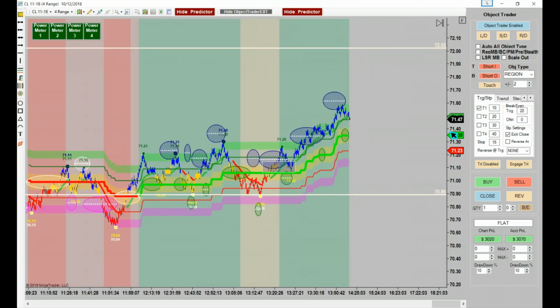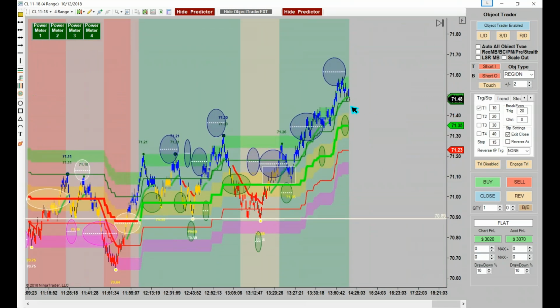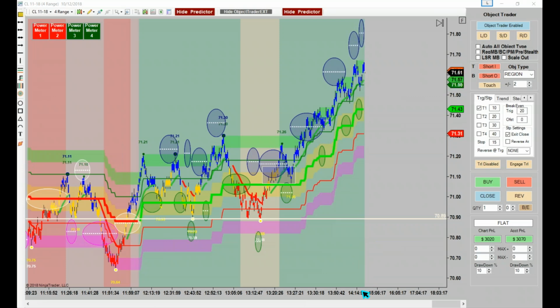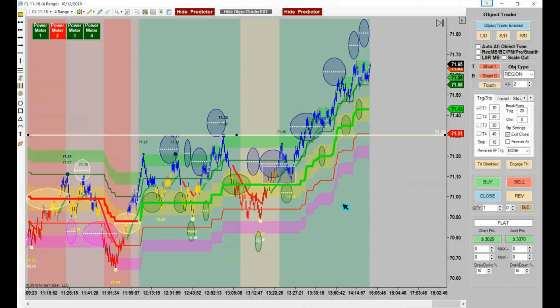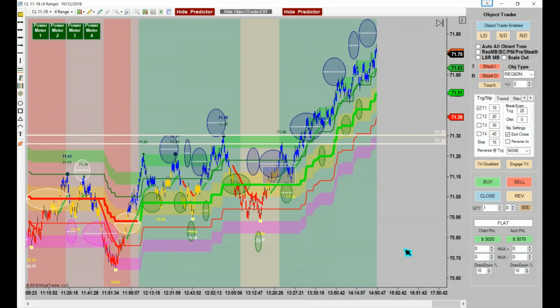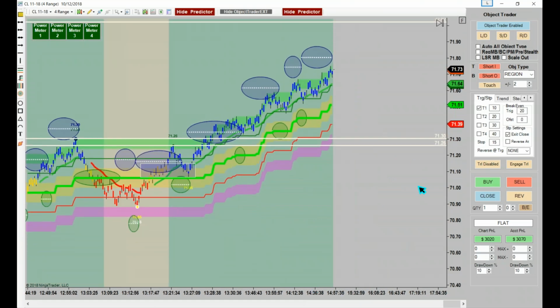Anybody trade this in the afternoon on Friday, by the way? Oil was a monster. I nailed this trade right here and got out right at this predictor. And I'll be darned if I'm seeing this now because this actually came within 30 minutes. You had so much movement on oil, it was unreal. Look to the left to trade the right. There's a little phantom.